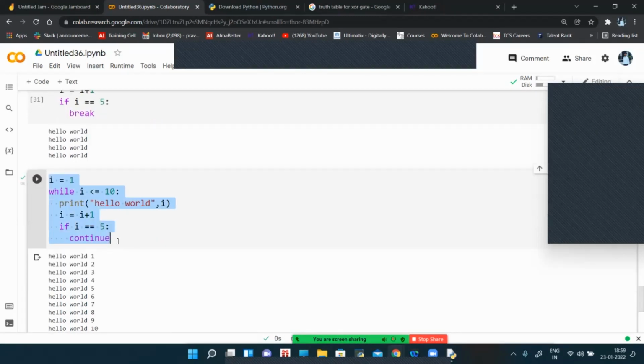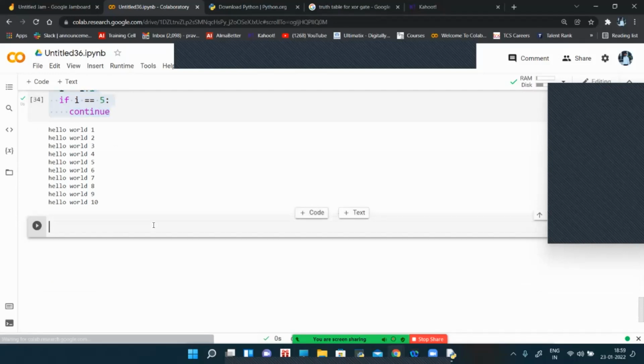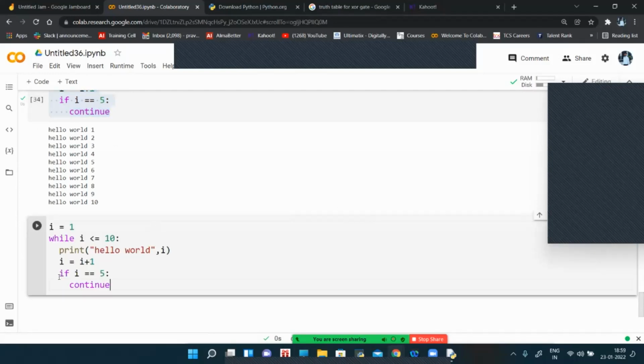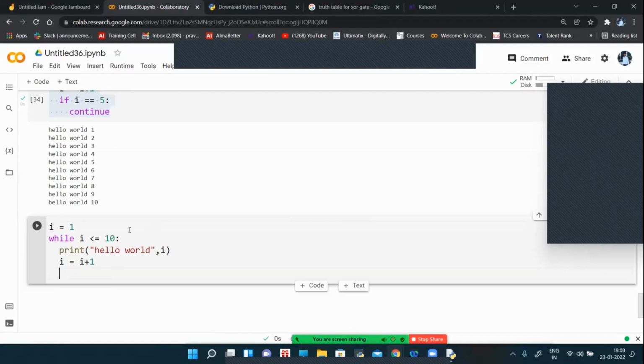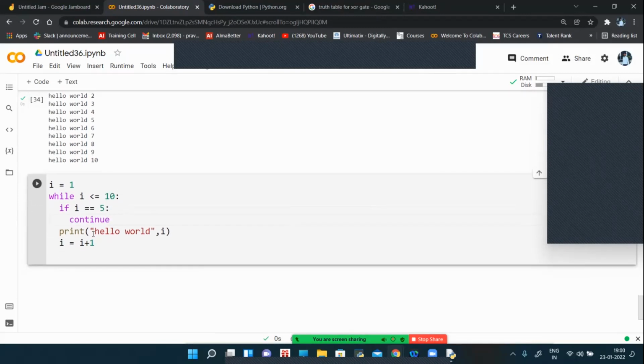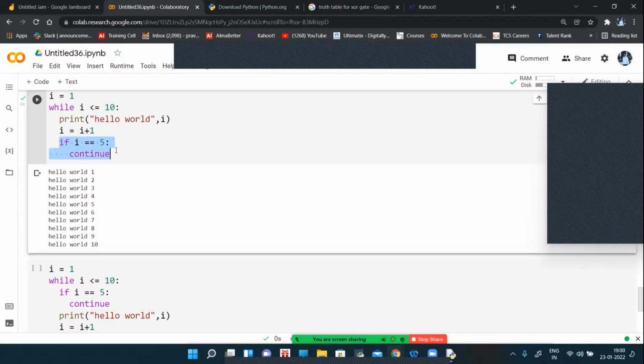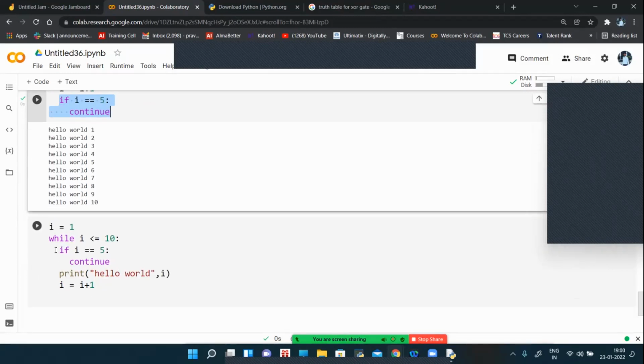Let me copy this again. Wait guys. If I equal to 2, break, and I equal to 5, continue. See, look at this. Now, if I execute, tell me what will be the output. Here I have given the if block for continue at the start, once it gets into the while loop.